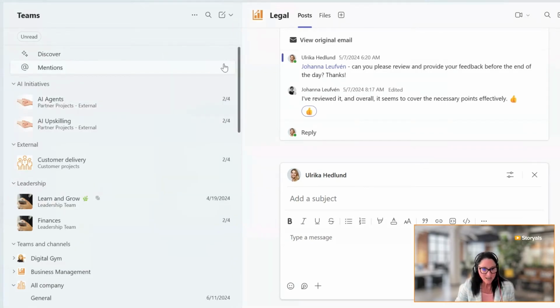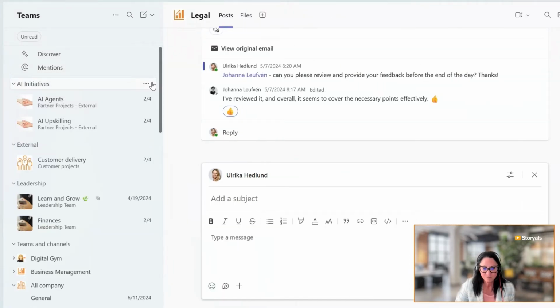In addition, as you create new teams, if that's something that you do on a regular basis, in the past, it forced you to have a general channel. Now, when you create a team, you can create all of your own channels and it does not force you to have a general channel anymore. They are still alphabetically listed, so you do have to keep that in mind as you're choosing the team names if you want something to be higher up on the list. But of course, you can always pin.